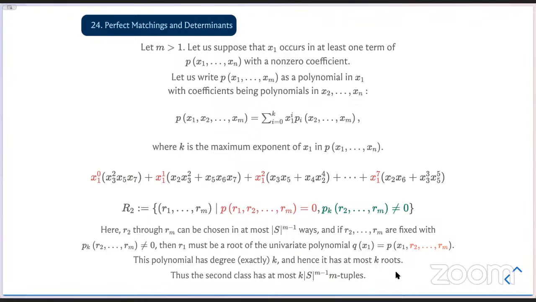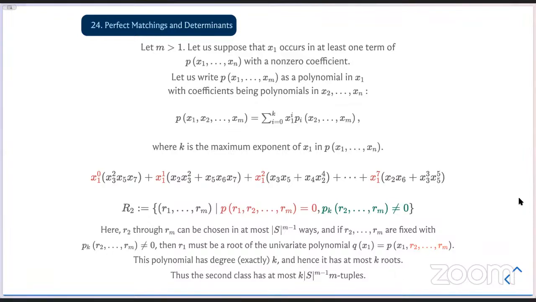I don't know if that's an easier argument or not, but both of them are in the same spirit. Isolate the first entry in the tuple from the last M minus 1, and count them in the best way that you possibly can. So that's the idea. Combine the counts, and you have your bounds.